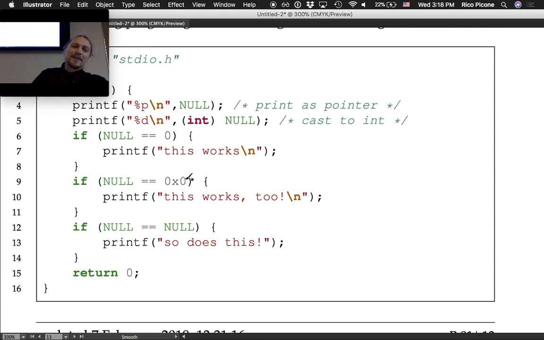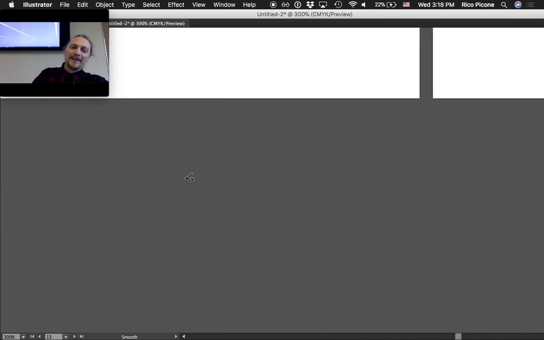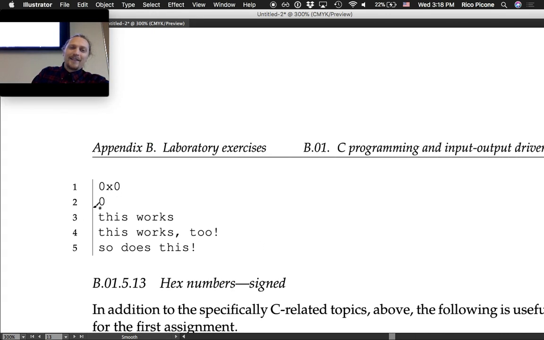And the answer is, if you look at the next page, which is way over here, it works. First off, the pointer points to 0, which null always points to. And if you cast it to an int, it gives 0.